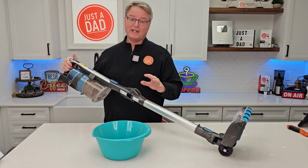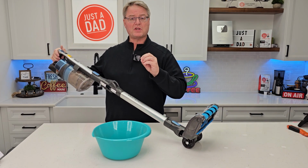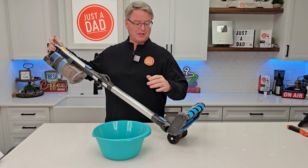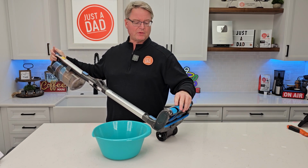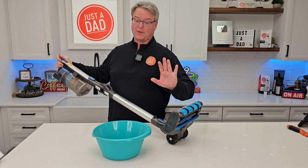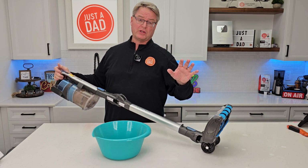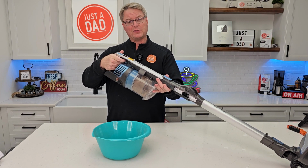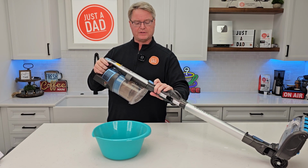Okay, so I thought this one, it does say that it is ultra lightweight. I do think it's lightweight. When it was on carpet, I did have it on high and I was pulling the trigger for maximum suction. I also had the rollers on high, but when I was on hardwood floors, I did put it on hardwood floor and these were turning at a lower speed. I thought I did really good on hardwood floors, got next to the edge, but it also did really good on carpet. It was lightweight on carpet. I don't necessarily like having to hold that trigger for max, but it does help save on battery so that you're not using it all the time.